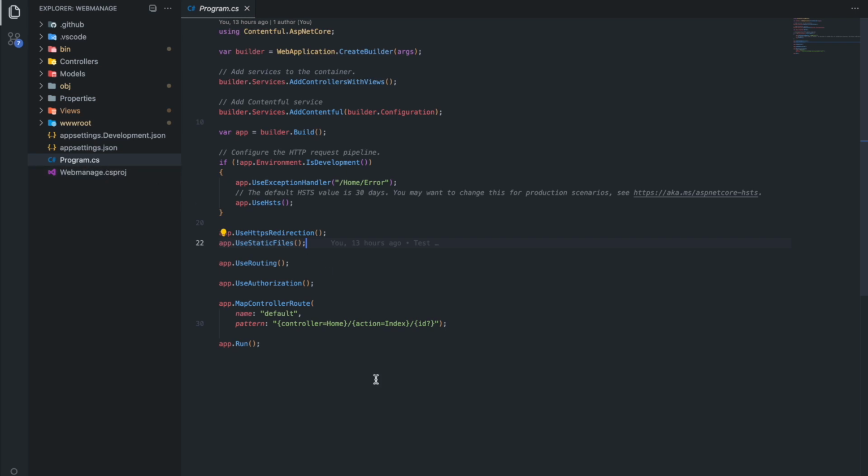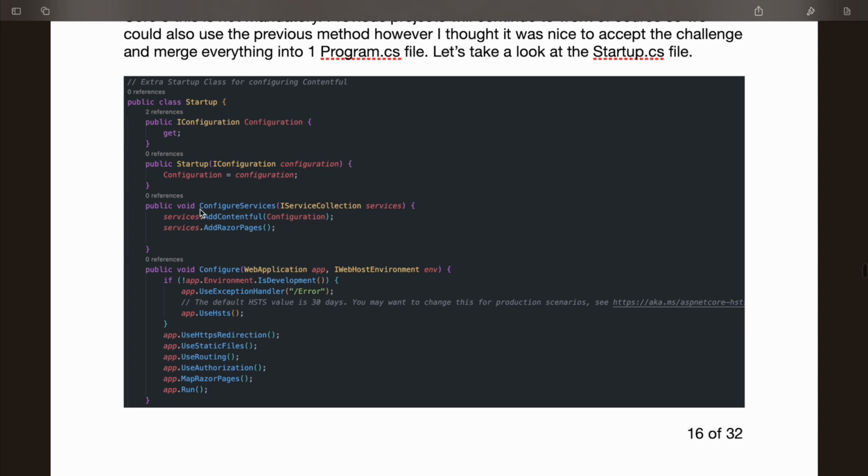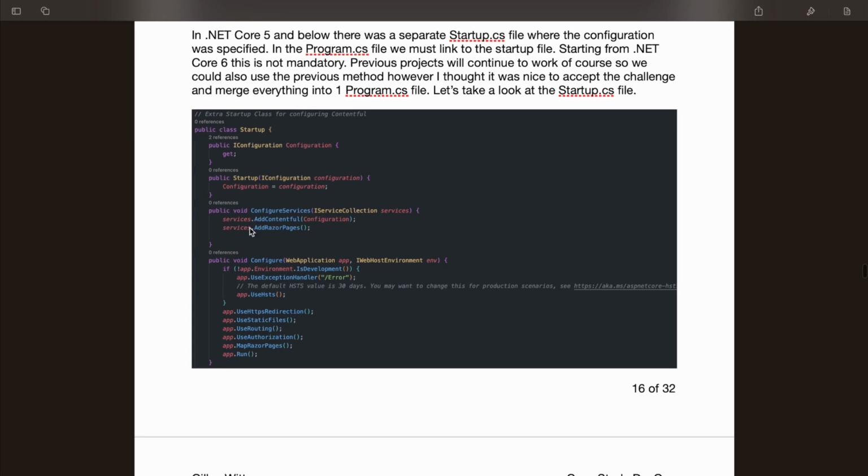They did it because it's much cleaner, but the big advantage is that now we don't really need to create methods for the services. Before we needed a lot of unnecessary code and it wasn't really flexible. So that's how it looked before. We had a public void ConfigureServices, and there we would add our Contentful configuration. This was mandatory, so we couldn't change the public voids or anything.